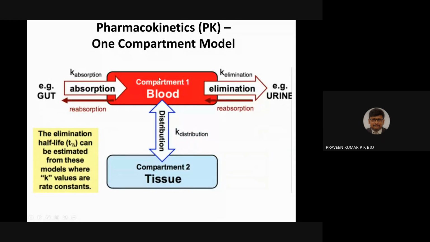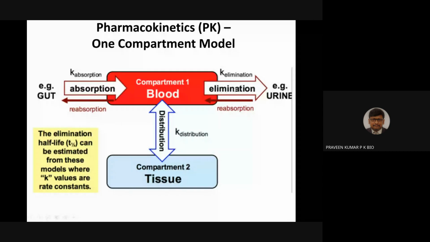Now, if you want to determine how much drug is released from the blood to the desired tissue, that is distribution, you can use chemical reaction kinetics. Here, it is biological reaction engineering. You have a rate constant called K distribution. Likewise, you have K elimination.